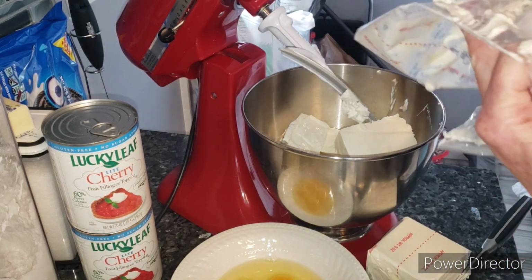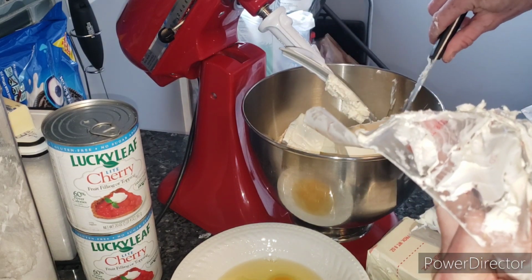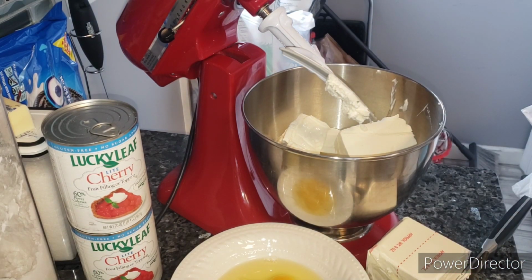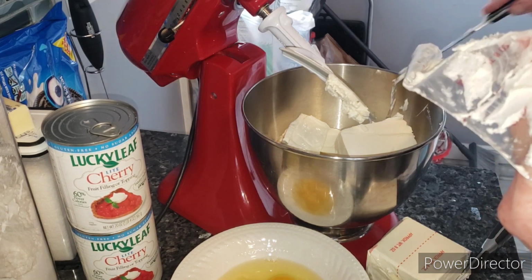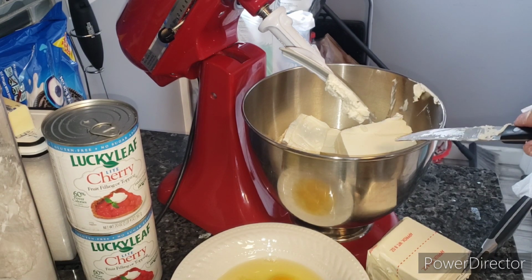That's why I bought the bigger one with Easter and everything. You know, if you're gonna make a cheesecake, it's better off just getting the big one. Okay, got it all in there, I think, off the paper. Now let me wipe my hands and we're gonna start mixing that.